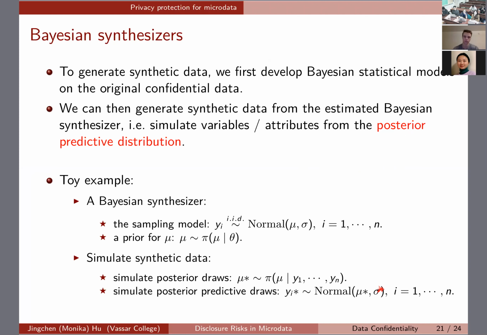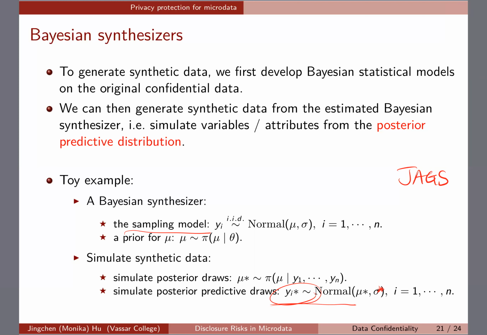You estimate that. JAGS, as we know, is going to give you a data frame of all of the draws, right? Each row corresponds to an iteration, and each column corresponds to a particular parameter. We'll see that today with the example. That's how you get those posterior draws of the parameters with JAGS, and from there, go back to the sampling model to do predictions, and that predicted value will be your synthetic data. So getting that flow in your mind will be useful.